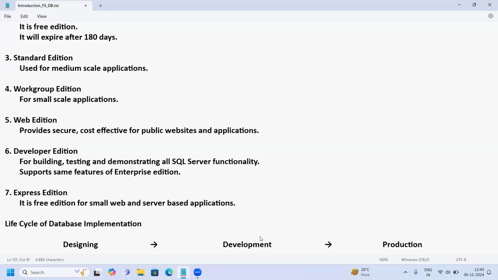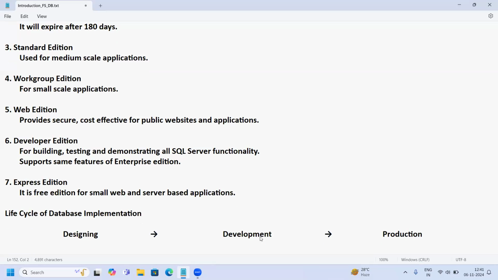This will be the approach in the database implementation.